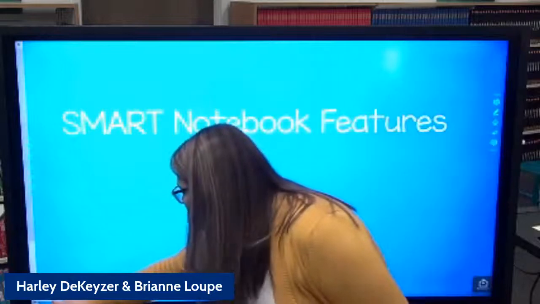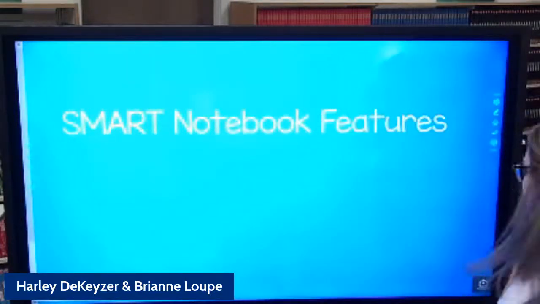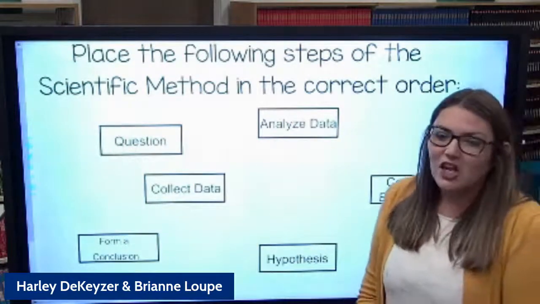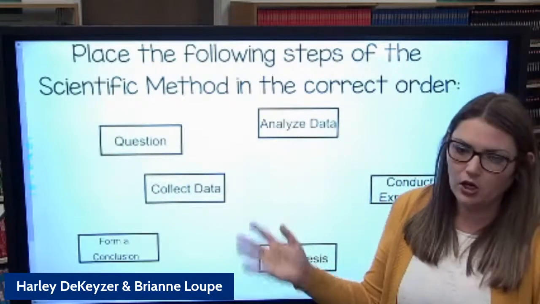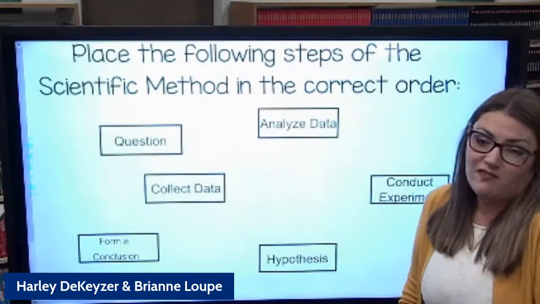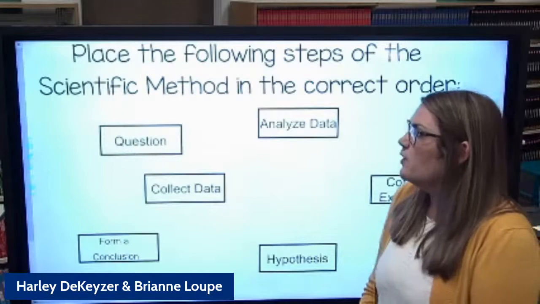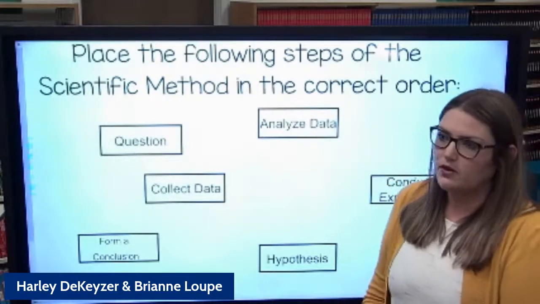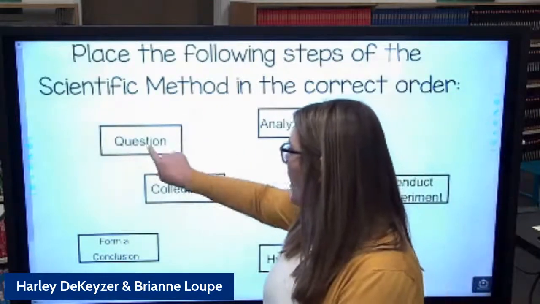Okay. So the first thing I want to show you, this is the one that I'm about to show you. This one is one that I made. You can use their activity builder to make it pretty or whatever, but this was one that I literally put together in about 5 minutes just to show you how easy it is to do this. So if you're practicing the steps of the scientific method and you want the kids to put them in order, this is an easy drag and drop.